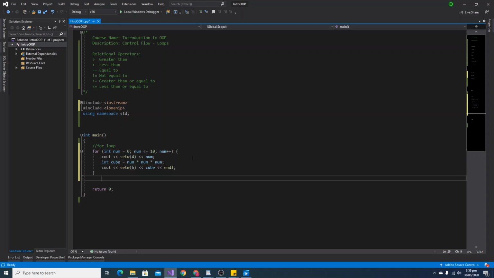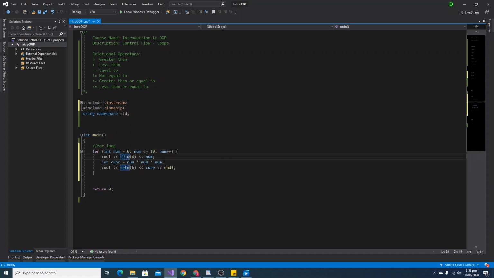Okay. So now for a quick recap, we have defined and also assigned a value to our integer here of number. Here we are setting up our test once it is less than or equal to 10, and then here we are incrementing by 1.